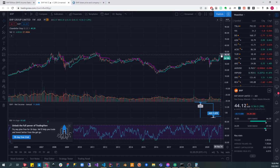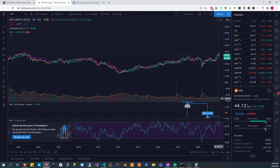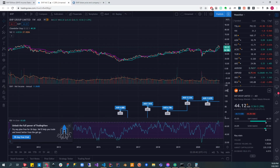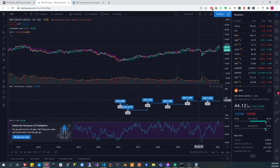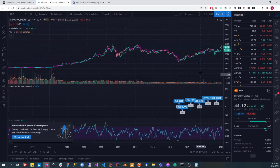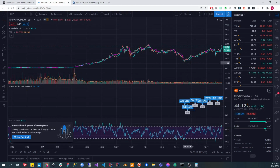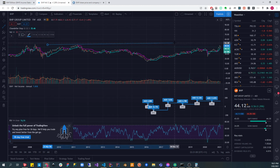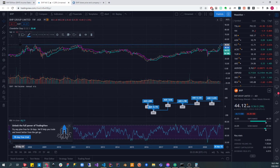Now it's coming up to this resistance level, and then it's coming back down. So yeah, look, let me just zoom out. Okay, so yeah, look, the income, we already talked about that. So what we can see there is that it could be hitting that resistance. So I'm going to draw the resistance line right here. There we go. So it's just sitting nicely there.